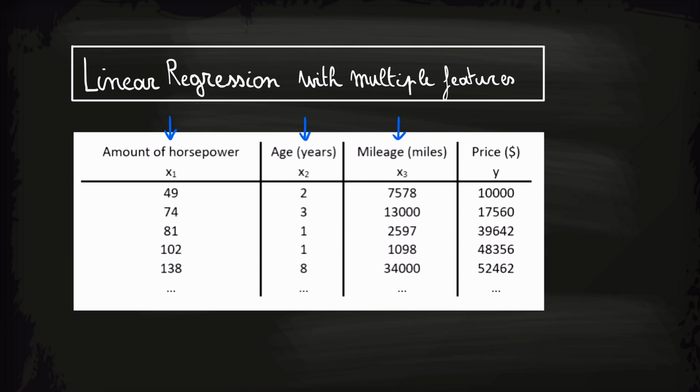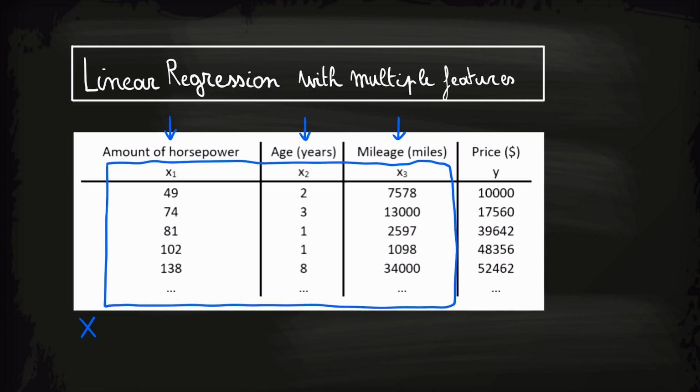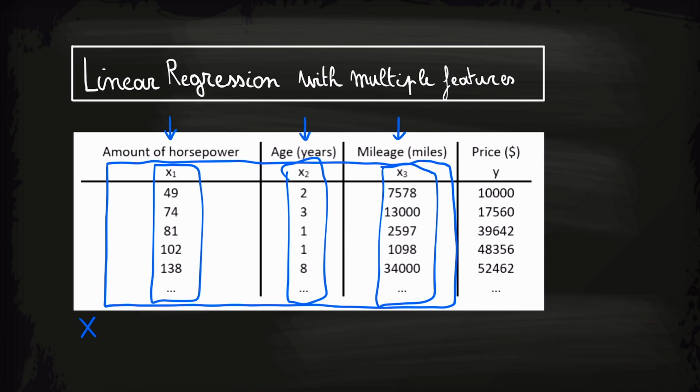terminology. First of all, we no longer can just refer to the input variables as x. X will now be the entire collection of all variables and we denote the specific variables or features with x subscript 1, x subscript 2 and so on up until x subscript n. Which brings us to a second new notation, namely the letter n, which we will now use to denote the amount of features. In our case n is equal to 3.